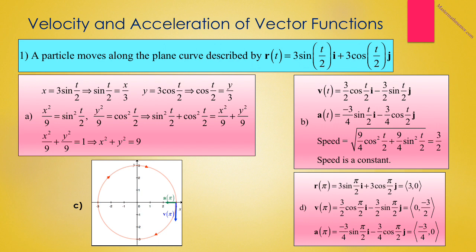So when we reach the point (3, 0), we have a velocity going downward, but an acceleration to the left. So if you were on a merry-go-round or any other type of carnival ride that traveled in a circle, when you reach the point (3, 0), your velocity would be going downward, but your acceleration would be traveling inward. These are two competing forces, and that is why sometimes we feel sick when we are on one of these rides.